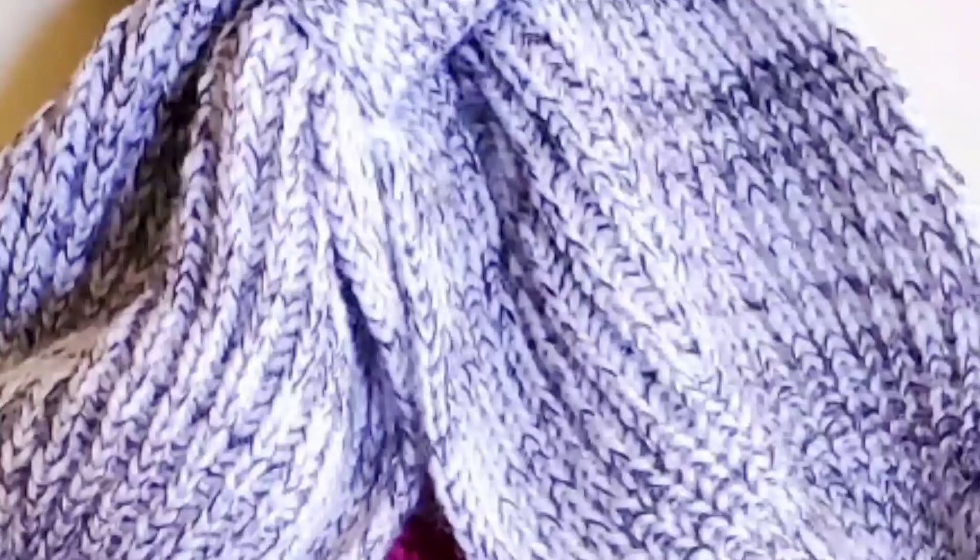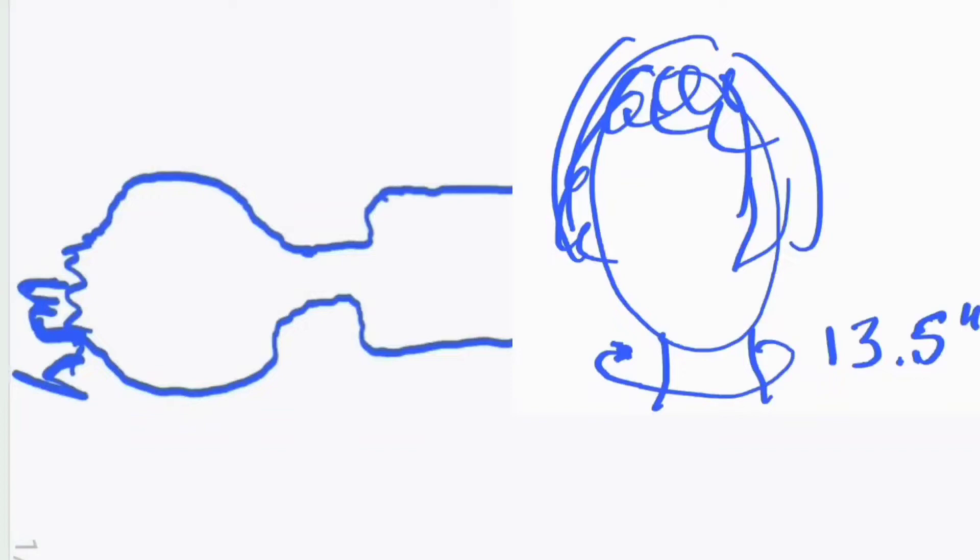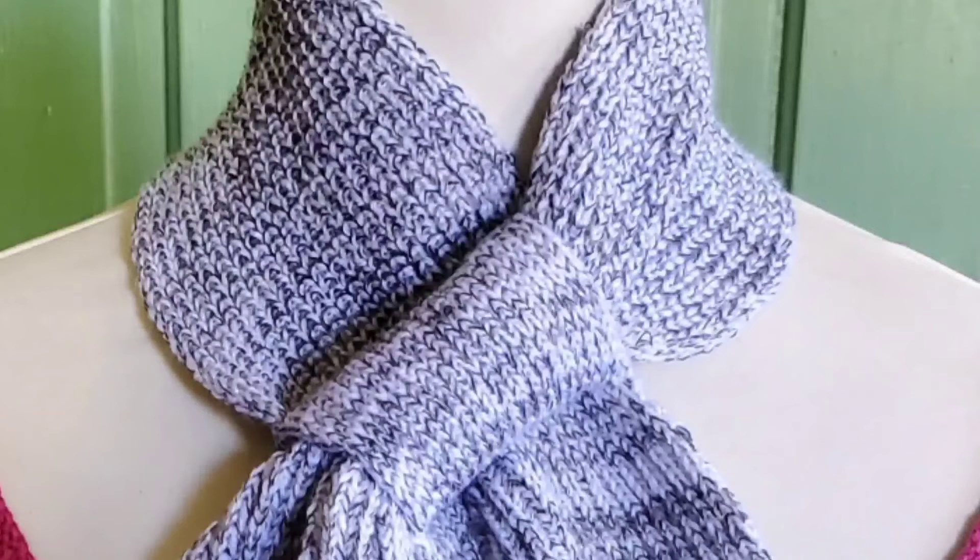The only really important feature of the fit is the neck section. For most women, we want it to be 18 inches long. The average woman's neck circumference is actually only about 13 and a half inches, but we want it to lay with the knot situated a bit below the neck, and for most of us 18 works out about right. You can stretch a tape measure around the intended wearer and estimate whether she'd like it shorter or longer.